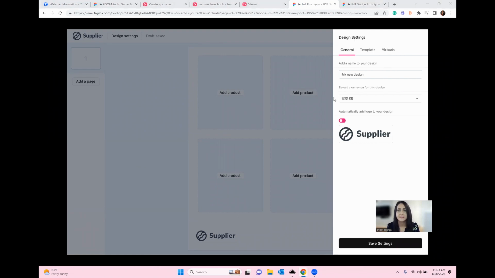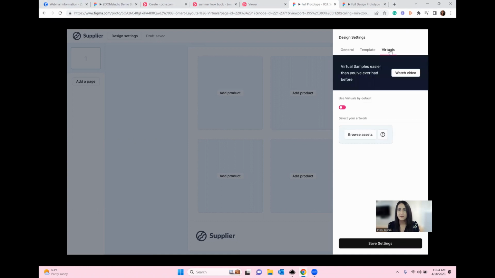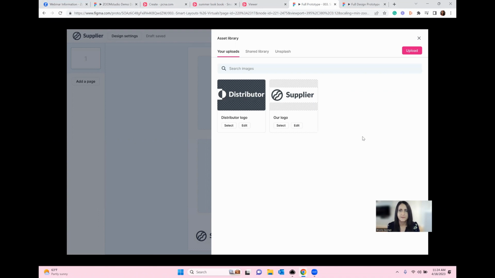When I'm doing my design settings, I can choose the logo I want applied to any products that I add to my presentation or catalog that I'm creating. So I'll toggle over to that, and I'm going to select the logo I want applied to the items. Now I will be able to upload a logo. So I'm making a presentation. I'm a distributor making a presentation for my customer. I would upload their logo here. Or if a distributor has sent your sales rep a logo, they can upload it here. And then we will have some tools for logo cleanup.